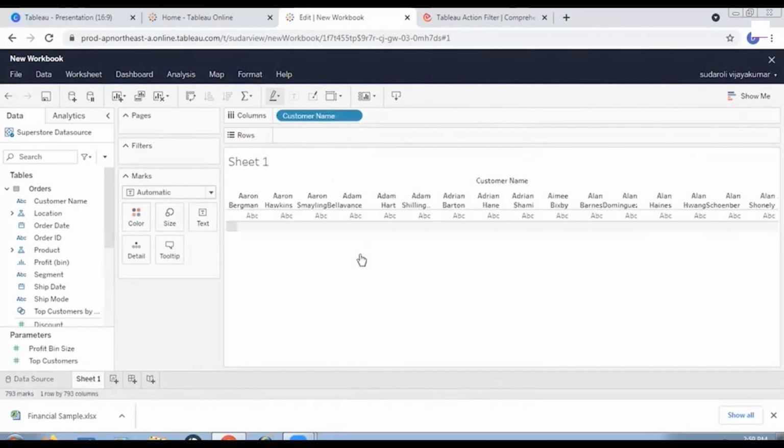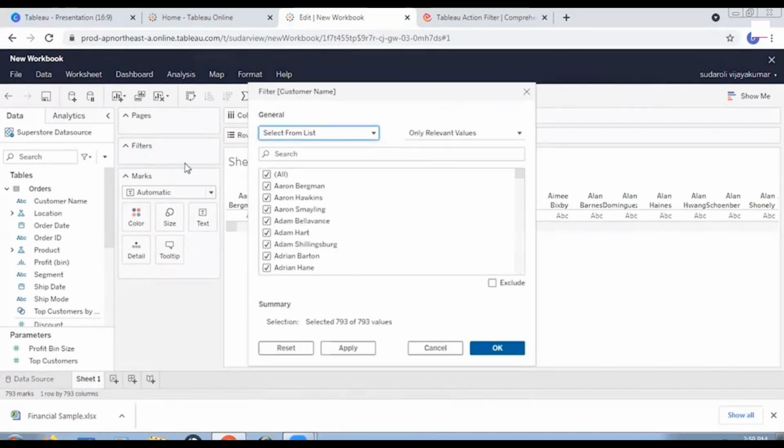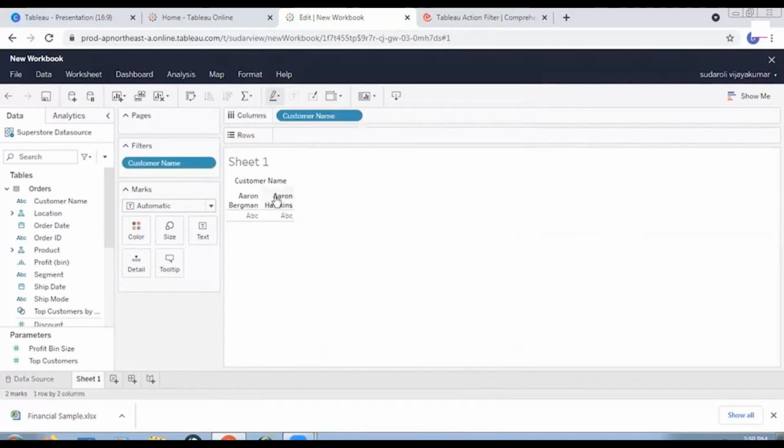You can see that the customer name is being filtered. Let me put it here one more time and select only a few values. You can see that only the two values I selected got displayed in the view. This is the way you can make use of your dimension filter.